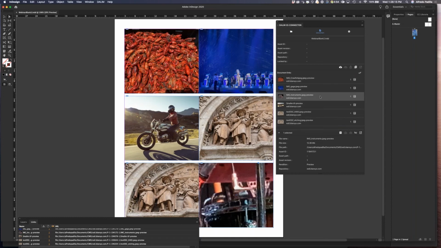They're not downloaded. They're strictly linked to ES itself, and that'll stay in there. I can download these if I want to work on them locally. If I click on any specific one, down here it gives me information about it: a size, a location, the asset ID, just some basic information like that.